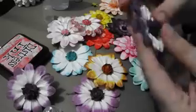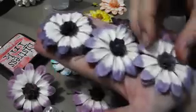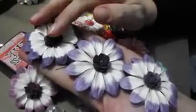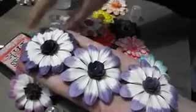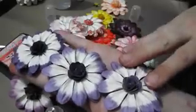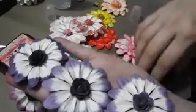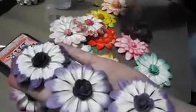As a comparison, I did these flowers, these three. Now, this first one is just straight distress stain straight from the bottle. This one is distress stain on the mat and then spritzed with water and used with the aqua painter. And this is the same method but used with the stamp pad. And of course you can do like I did with the seedless preserves and go straight from the stamp pad onto the paper.